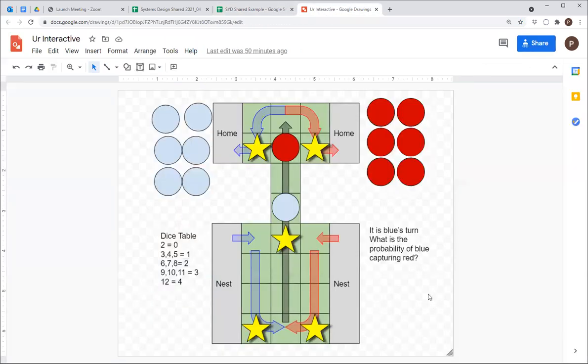Did anyone else predict that you'd have almost a 50-50 chance of capturing in this turn? It doesn't seem like it with all the numbers possible, 0, 1, 2, 3, 4. That's a lot of numbers possible. It doesn't seem like 50% of the time you would be capturing, right? Or nearly, just under 50% of the time. 44.4, it's just under 50%. So while it may seem like you don't have the best chances of capturing, turns out you actually have a very good chance of capturing, but the odds are not in your favor. So if someone were to bet you, will I capture this time? That wouldn't be a very good bet. You wouldn't want to take that as an even bet.